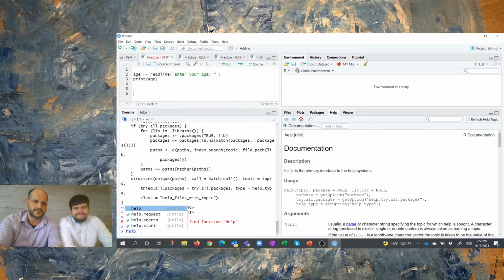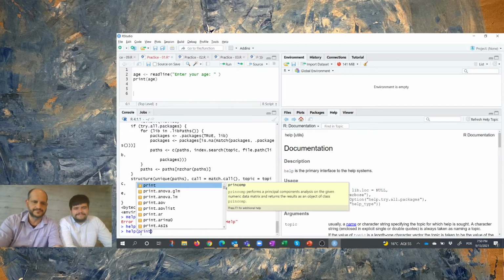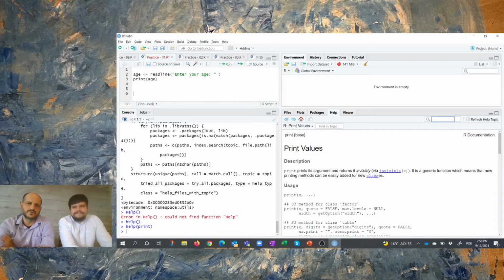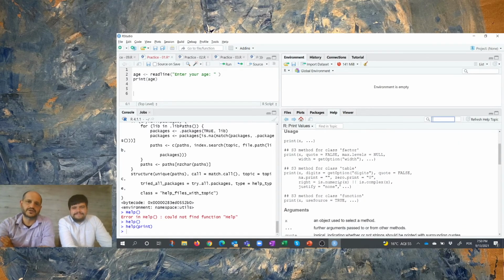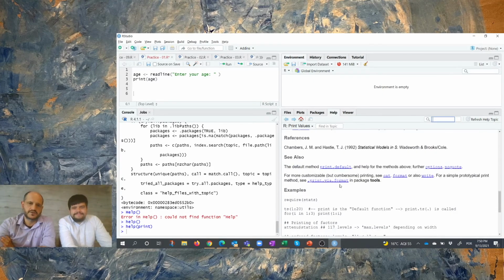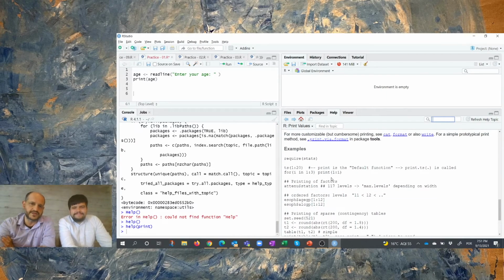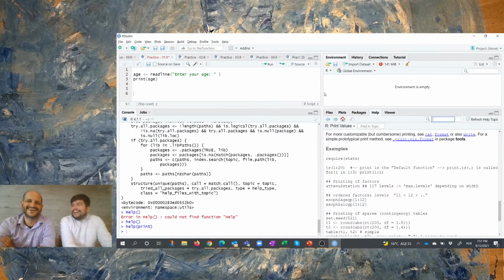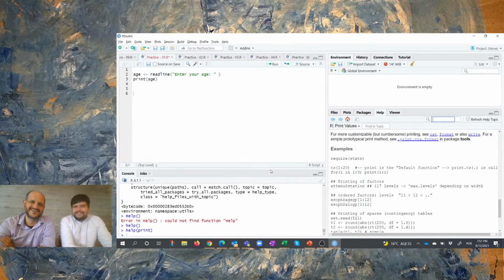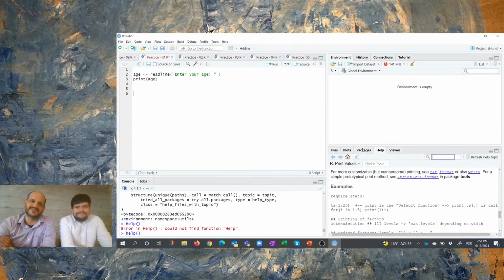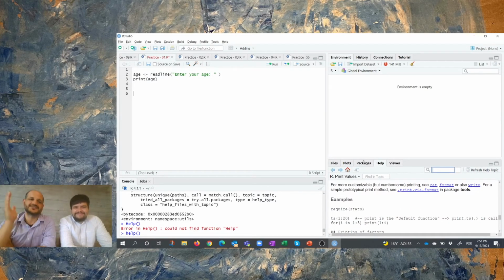If I type help and type print here, I will have access to how the print function works, and not only the syntax and the explanation, but also some examples. So go there and explore it. We use it all the time. This is probably the most frequently used function in R because you always ask for help. If you don't know a function, ask for help. And when we say ask for help, we mean type it in your RStudio. Don't call me. Call the help function.